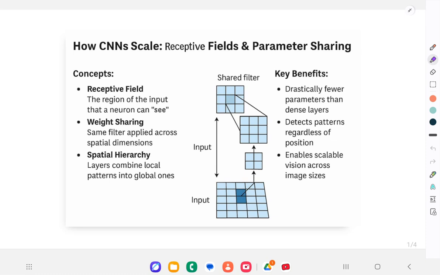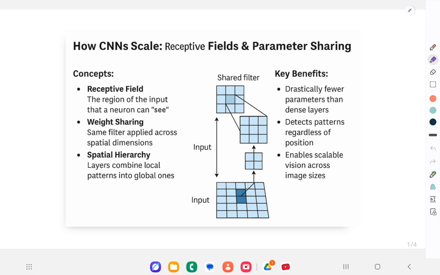Instead, it's connected only to a small region, right? A local sliding window, as we've seen in the last lecture, typically a 3 by 3 or a 5 by 5. So this means each neuron sees only a small part of the input. We call this region the neuron's receptive field.